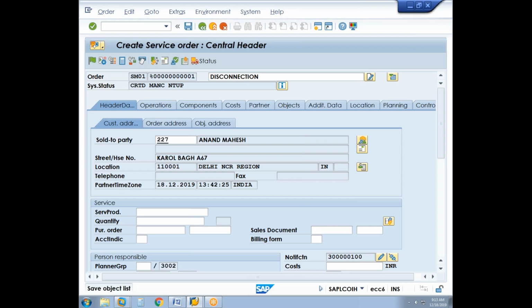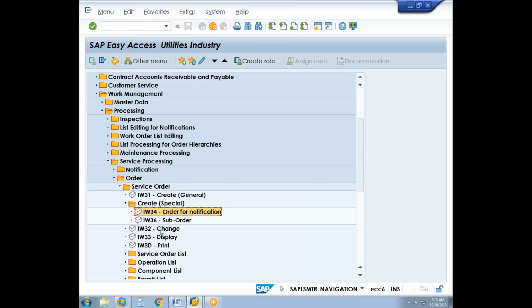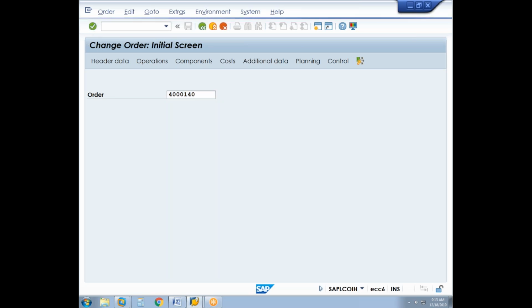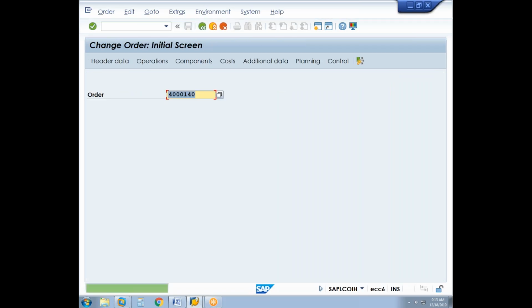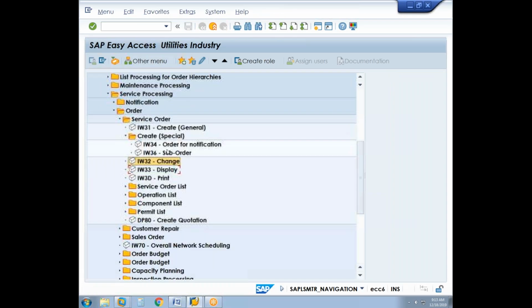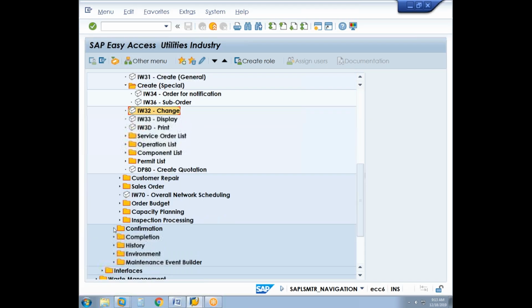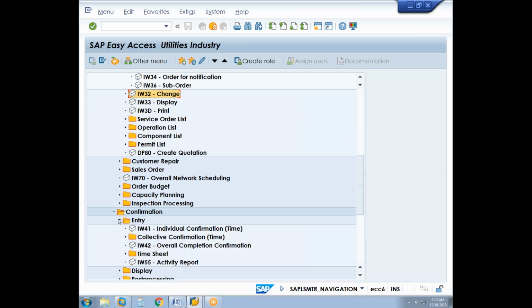And then they will release the service order for carrying out the work at the customer's location. So change the service order, schedule it and release it. So the order is released, and based on this service order, the person will do the service disconnection, and then they enter the confirmation. It is like a ticket actually. The service person will say, I have done the job, I have done the disconnection, and then individual confirmation.